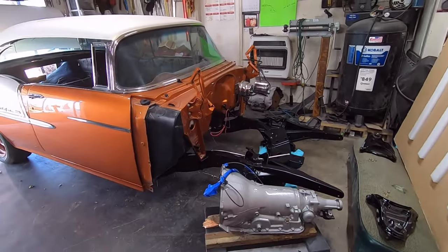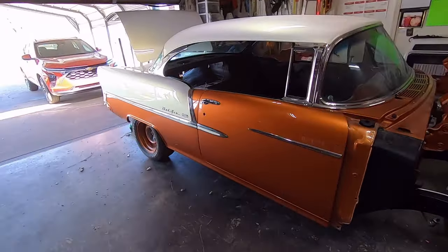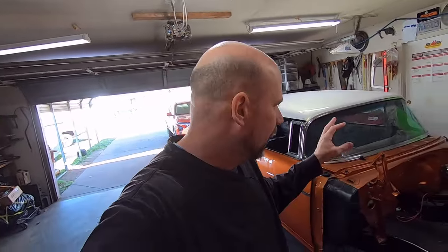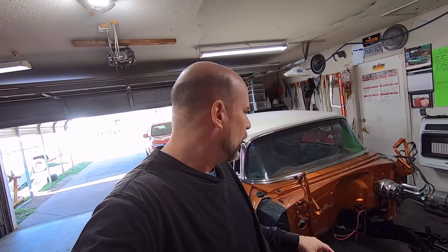But anyway, that's the plan. Put the body mount bolts in it today and get that part of it at least knocked out. And then I'm probably gonna move on to the brake lines. I got to fabricate all the brake line stuff up here. He has a pre-bent kit that was on here before for the front stuff, but it's for the rear brake line as well.